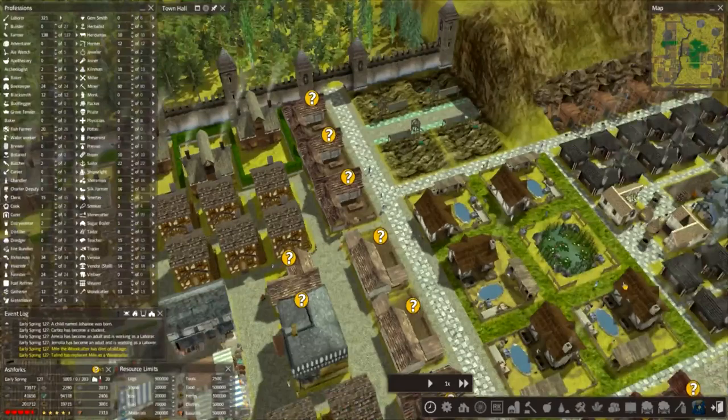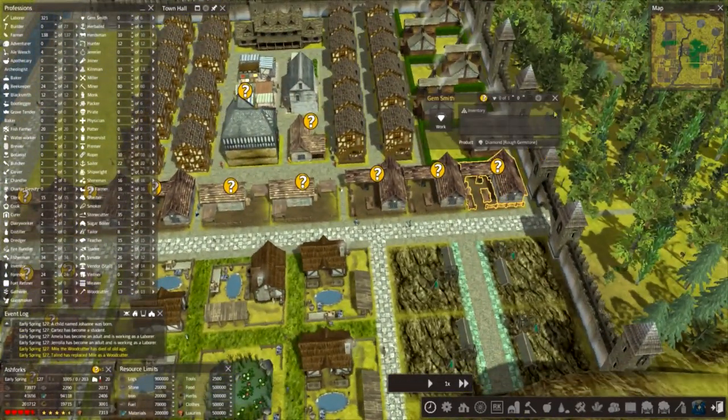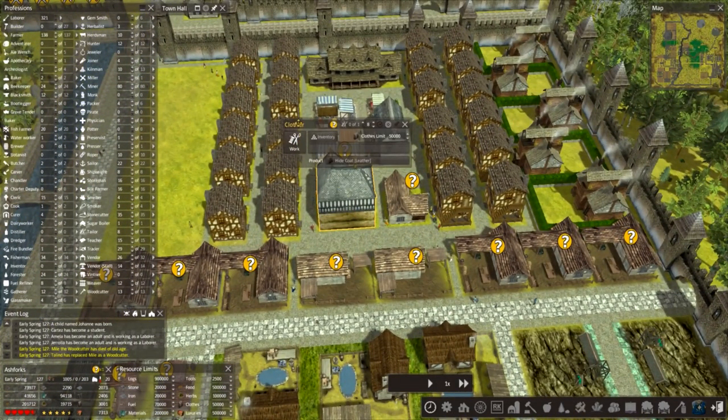Now, there's no real point in turning these guys on just yet, because we don't actually have any rough gemstones. So they can stay off. Our clothier, our tailor. Yeah, let's just stick with high coat leather for the time being. And we'll put a guy in there, just the one.